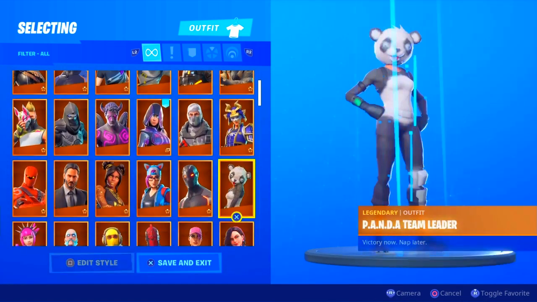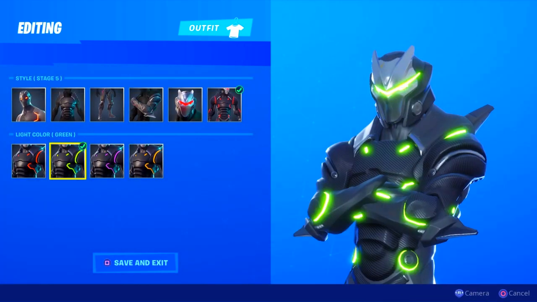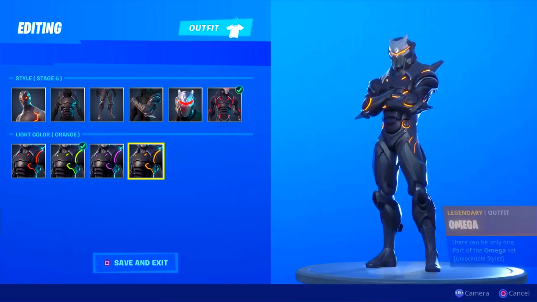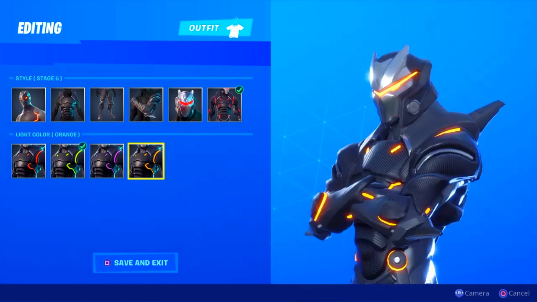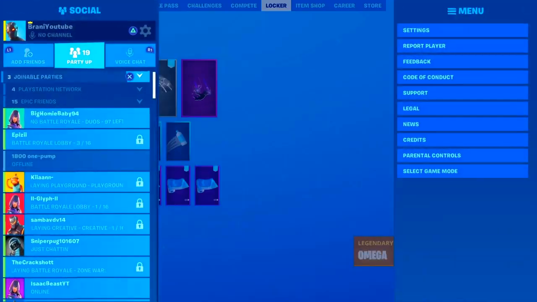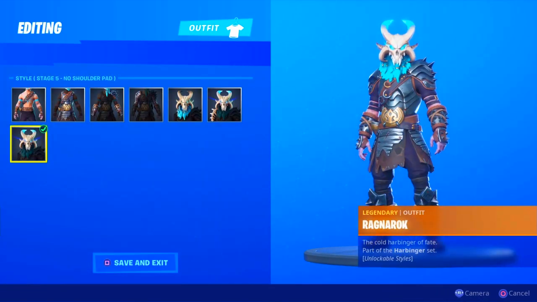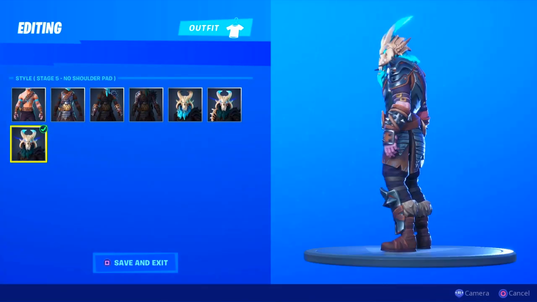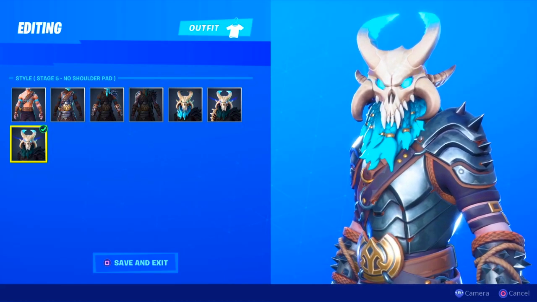And then in season 4, I'm pretty sure it was the Omega, which not many people did unlock the edit styles and the color styles and all that. And by the way, guys, let me know down in the comments, did you guys even have time to unlock these styles and colors? So this was obviously a male skin in season 4. In season 5, we basically had the Ragnarok, which it was kind of decent, and obviously this was another male skin that we had in season 5.